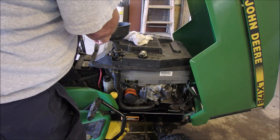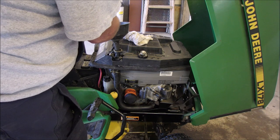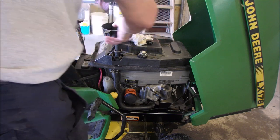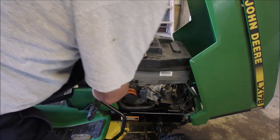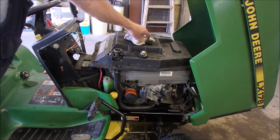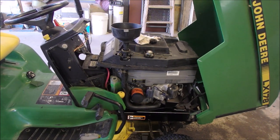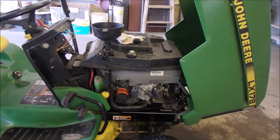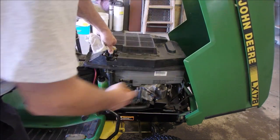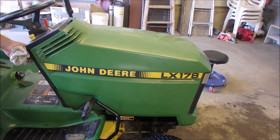I might have to run the engine to make it all happen. When it goes glurp, I'll add some to the radiator holder hoosier. Oh, it just went glurp. Now we'll put some in the overflow container. Now that's close. Now we're going to run it and see if we can warm it up. Brakes on. I made a mess in here this afternoon. That's on. The rear hose is on. This hose is on. Okay. And it's in neutral, of course. Brakes on.